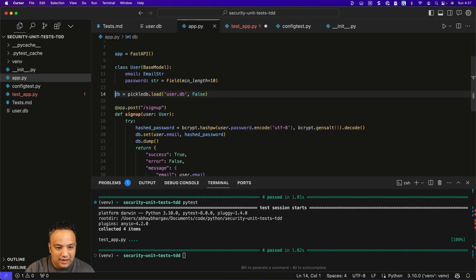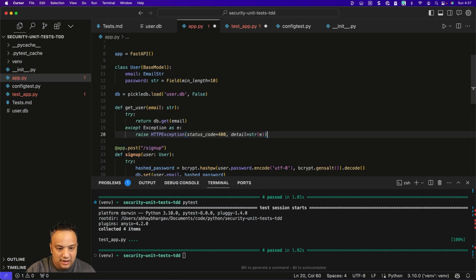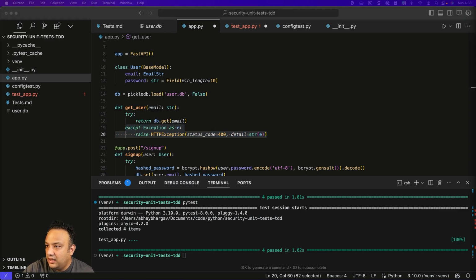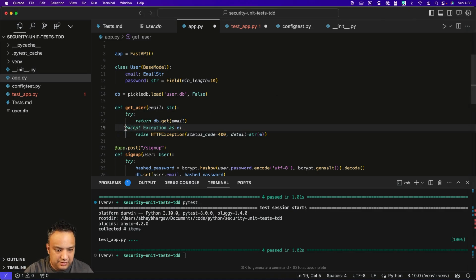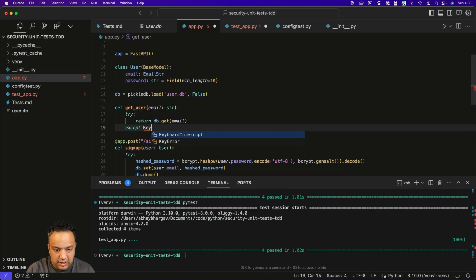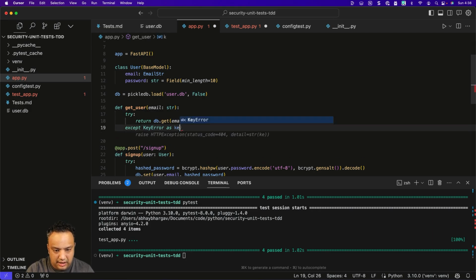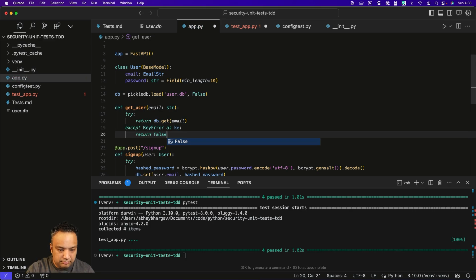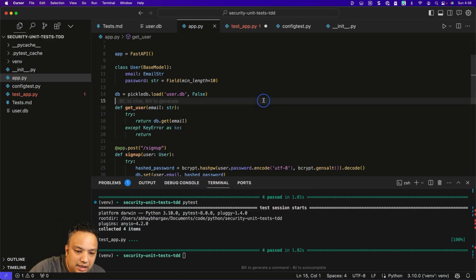So this is actually pretty cool because now I can just write get user. If it's not there, we don't need an exception. What happens if it does not get? I'm just trying to see what happens if PickleDB is not able to find it. Is that an exception or does it come back with a None? Let's see what is happening in the API. So when you do get, otherwise it's a key error. So except KeyError as key, return false, return none. You don't even need to return none again.